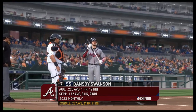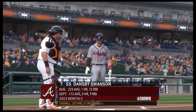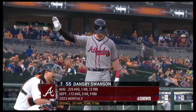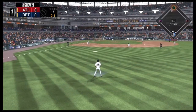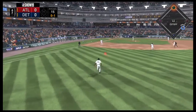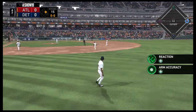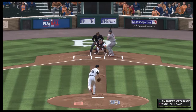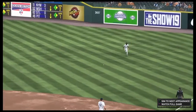So coming to the plate, Dansby Swanson. So we check out how he did in August versus how he's finishing off the season down the stretch here in September. The windup and the 0-1. That softly hit to right. Will that get down? Yes, it will. It'll be a leadoff single. So it's an inning-opening base hit, and the Braves have a man on. Hey, just a nice piece of hitting right there. He's able to keep his hands inside that ball, stay square as long as possible, and feed it into the opposite field for a base hit.